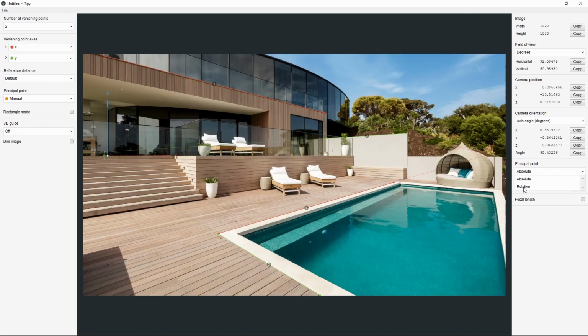I usually prefer relative units instead of pixels because 0.5 means the middle, no matter what resolution your image has. And yeah, as anticipated, the x coordinate is not 0.5, so it's advisable to fix this now. I can grab the point and move it horizontally using the precision mode. I have to be careful though not to change its vertical position, what usually happens.